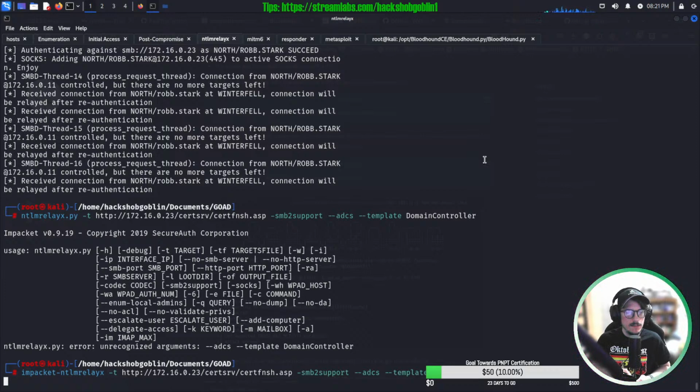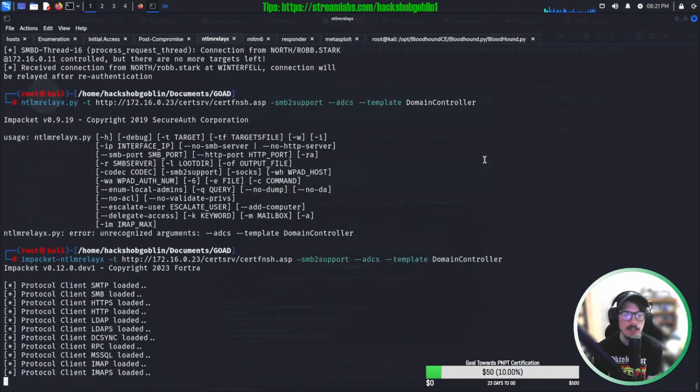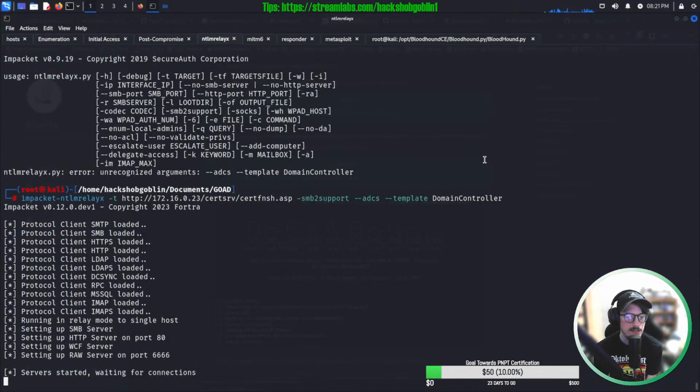Maybe it only exists for impacket-ntlmrelayx and not ntlmrelayx.py. Or maybe we're gonna get an error. Nope. Okay, so that actually does exist if we're using impacket-ntlmrelayx instead of the Python script for that. Okay, so our servers are starting and we're waiting for connections.